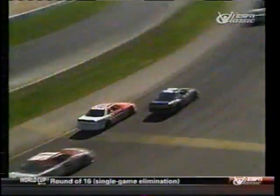The trouble Morgan Shepherd's going to have to overcome is this qualifying spot. Starting way back in the field, and it's a long way to go. As you said, it's a narrow racetrack, and getting past these cars is going to be awfully difficult. Well, he did start in 30th position, Benny, and he has not been pleased with his qualifying efforts. He said, we have a good car for race day, but we just can't seem to qualify well. But one thing about it, there are only front stretch pits here at Phoenix, so they don't have to worry about pitting on the back stretch if they have a bad qualifying run. Everybody pits on the front here.